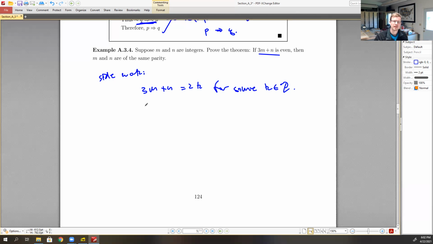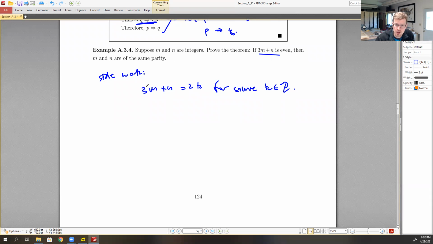We can't say, let's assume that this is even, and then when they're the same parity, it's true. No, what you've just done is you've assumed the premise is true, and then assumed the conclusion is true, and showed that the premise is true when the conclusion is true. But that's not what we're doing, right? When we want to have a direct proof, we want to show that when the premise is true, the conclusion is true.